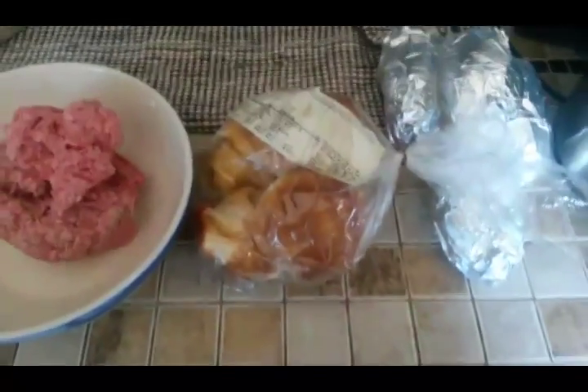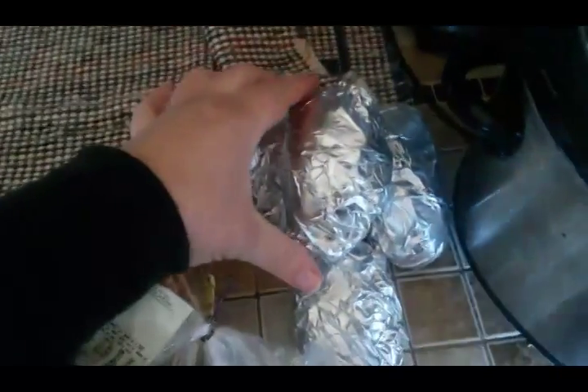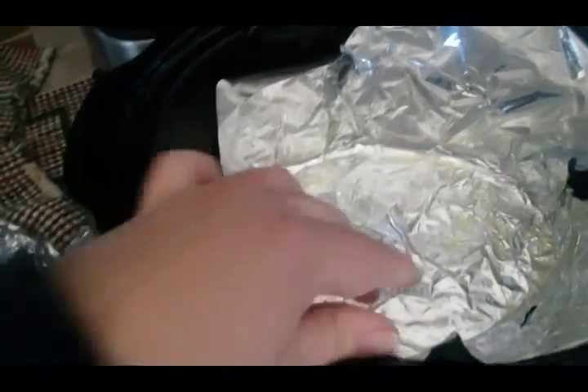Here are a few things you're going to need to get started. I took some medium-sized potatoes, cleaned them, poked them with a fork, and wrapped them up in foil. I've got kind of an oval crockpot, and I have lined it with foil where I can use these handles to lift it back out when it's done.